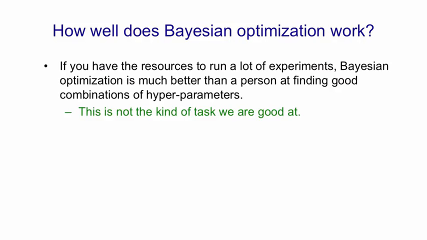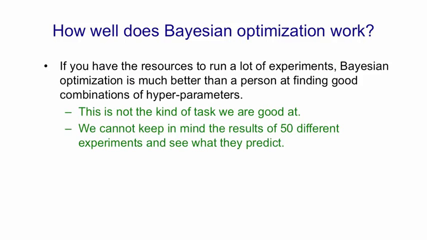Using a Gaussian process model to predict how well a particular setting of the hyperparameters will do is sensible because it's not the kind of task we're good at. It's not like vision or speech, and it's not clear that there's a lot of complicated structure to be found in the data. It may be that the only real structure is that things are smooth and they have some scale. Also, a person can't keep in mind the results of 50 different experiments to see what they predict. If you're doing all this by hand, you might just fail to notice that all of your good results had very small learning rates, and all of your really bad results had very big learning rates, because you're attending to lots of other things that you're varying. A Gaussian process model would not miss a trend like that.